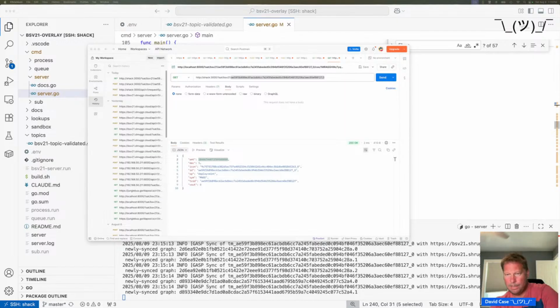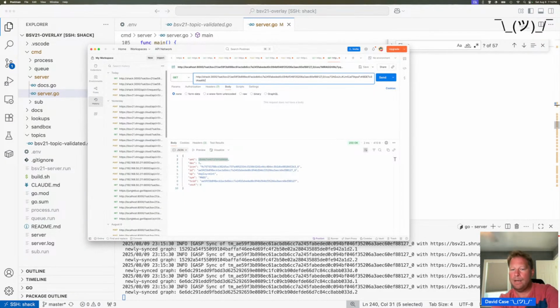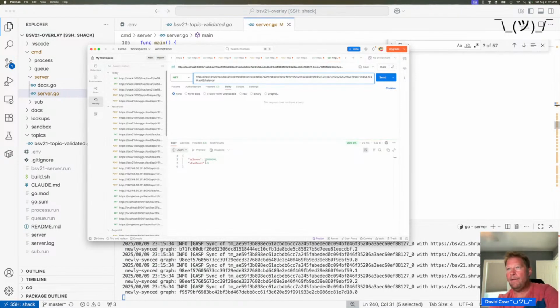What is my address? Okay. So within that token ID, I should be able to look. Money uses the cosign lock, so I'm going to look for where cosign, and that's my testing address. And I want to look at my balance. There you go. I have $250 of Money.